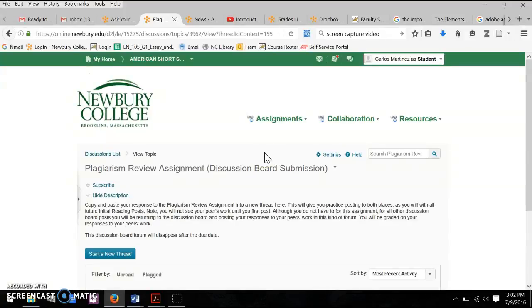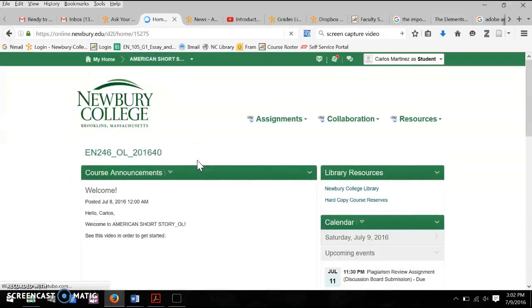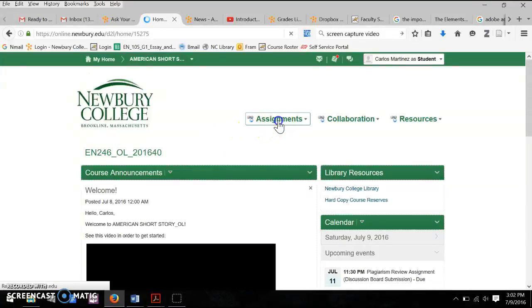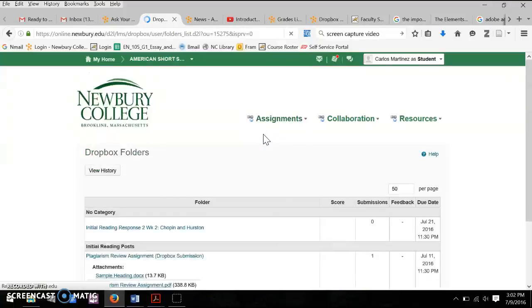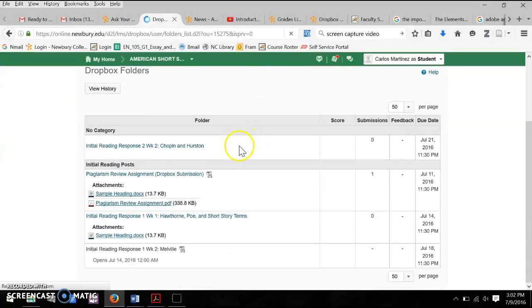But yeah, what I was going to say was that the idea is that when you post to the discussion board, and when you post to the Dropbox, two different things are happening. One, the Dropbox is going to have Turnitin, which is just going to check your work against other students' work, anything that's ever been turned in, anything written online, those kinds of things.